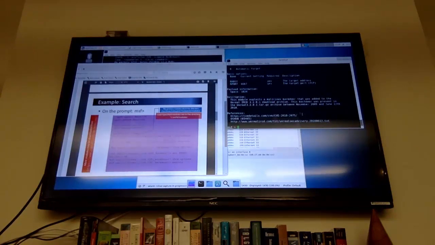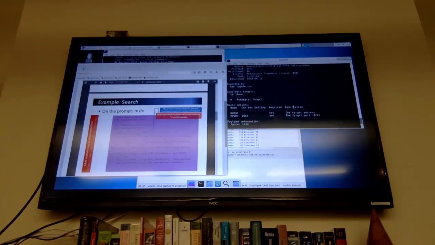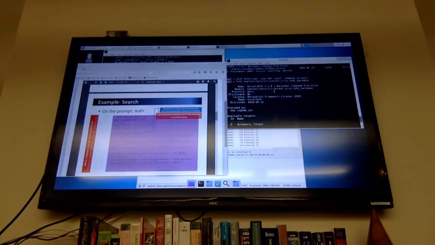Then you can see some about that, right? Something about this module, Unreal, name Unreal, whatever that is, backdoor command execution module is available there. Platform Unix, privilege, license, rank, there are excellent ones.